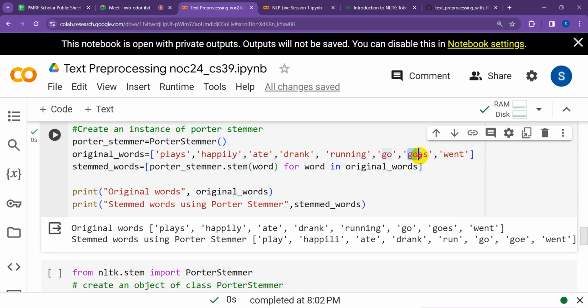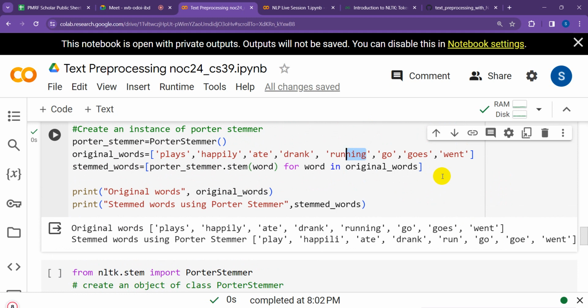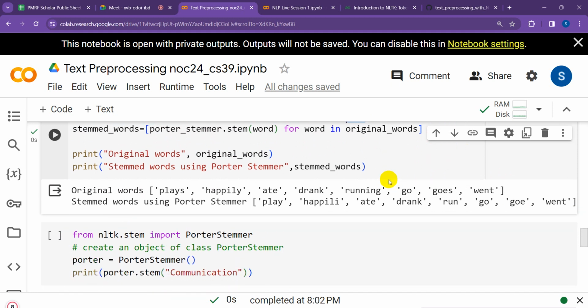For goes, it made it goe. For went, it kept it as went only. Understood? It is not just one letter from the end, it is an affix. How many it has to pick, there are some predefined rules, and that sir has already discussed in the lecture. Clear?